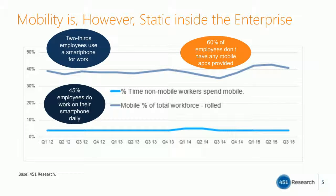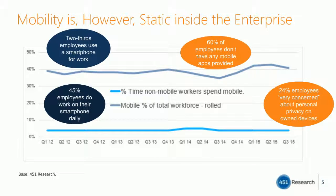Yet 60% of employees don't have any mobile apps provided to them — including basic PIM-style mobile productivity apps. By far the majority don't have any apps provided by their employer. And a quarter of all employees say they are very concerned about the privacy of their own content and data on devices they own. If they're obliged to take on some kind of MDM service on their device, there are significant levels of concern about employers either intentionally or accidentally wiping information or having access to things they don't want their employer to see.